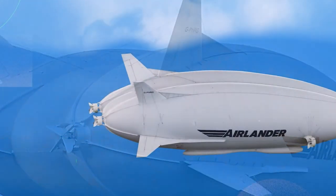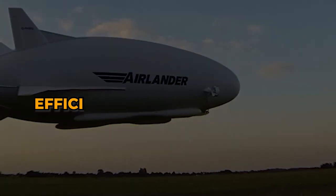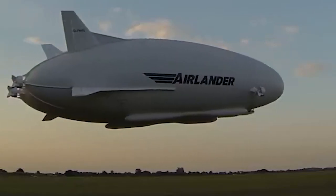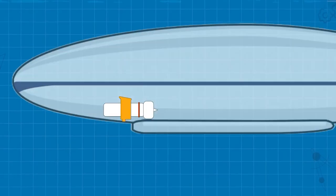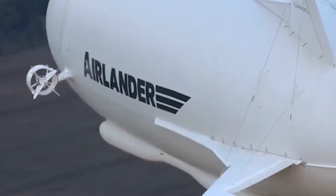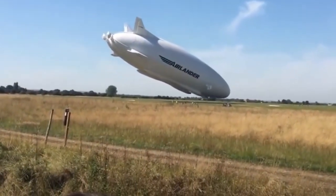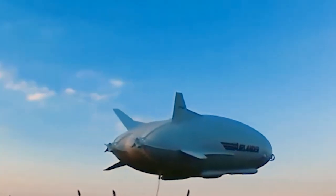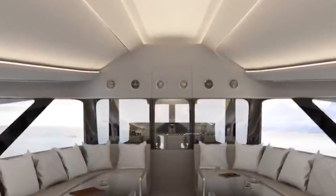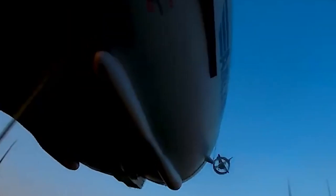Presently, the Airlander's power sources are fueled by jet fuel, providing the necessary energy for its remarkable feats. However, a nod to efficiency and sustainability emerges even within this facet of its operation. During standard flights, a strategic pairing takes place: two of the front engines lie dormant. This deliberate choice significantly reduces both engine noise and fuel consumption, underscoring the Airlander's commitment to eco-conscious aviation. The culmination of these design elements grants the Airlander 10 unparalleled landing capability — this aircraft possesses the remarkable ability to land safely even when operating with only two of its four engines. This redundancy ensures not only the safety of its occupants, but also the success of its missions, even in the face of potential technical challenges.